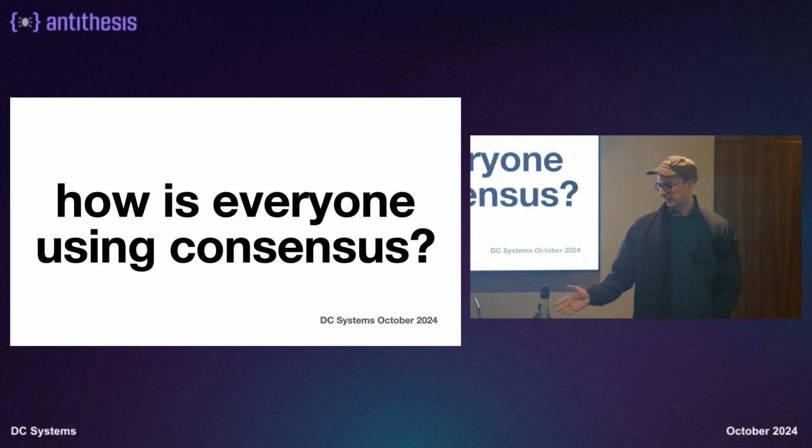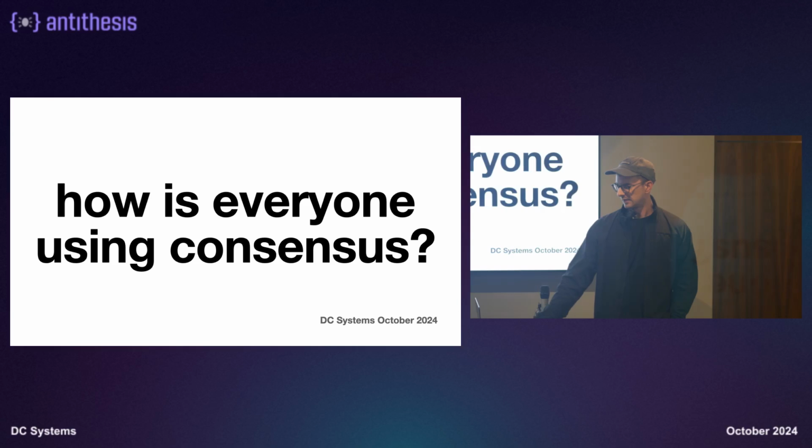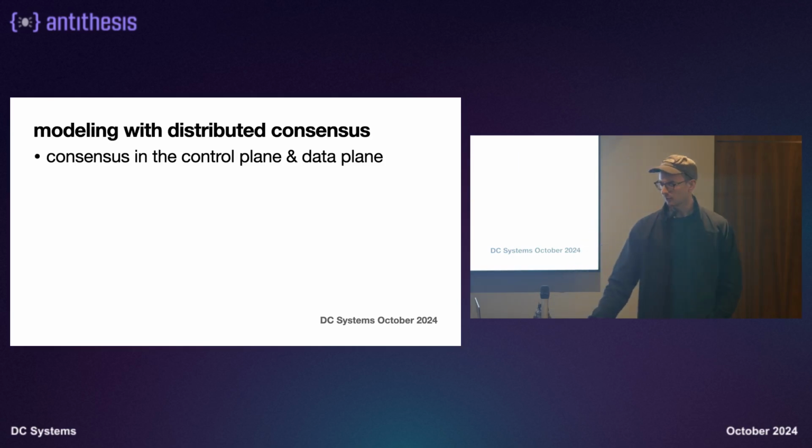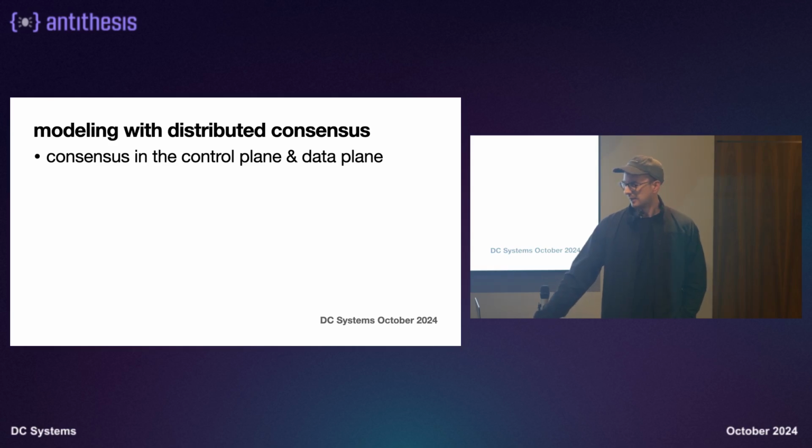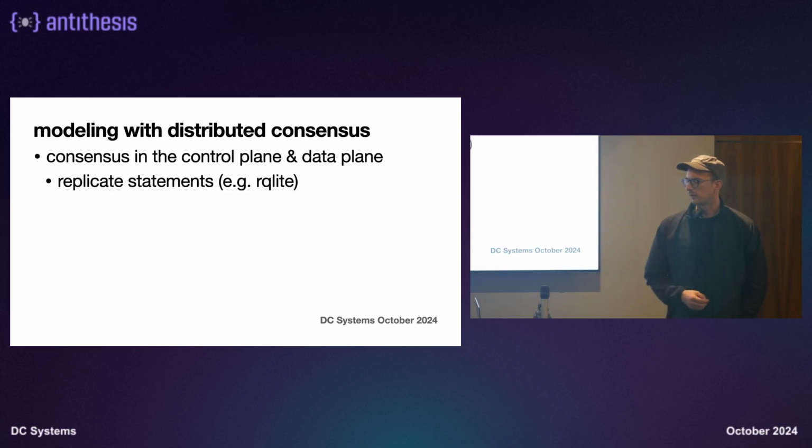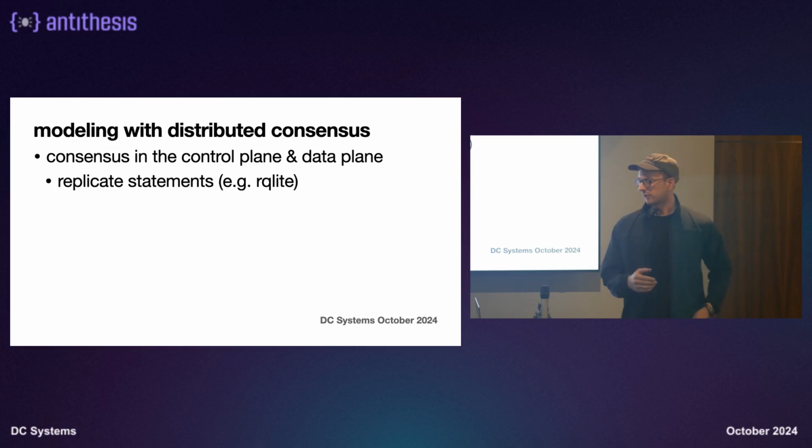So now that we've talked about the basics, how are people using it? There are two major ways that people use this that I'm going to talk about. I'm not saying these are the only ways. In the first method, we use consensus both for managing who is in the cluster membership, and we also use consensus to manage what is replicated, the data.